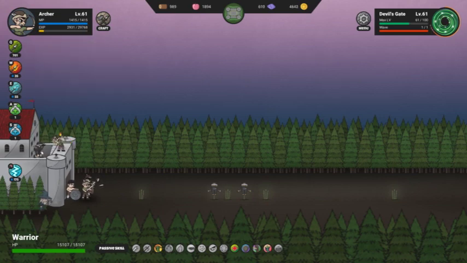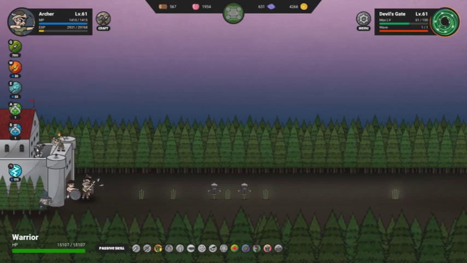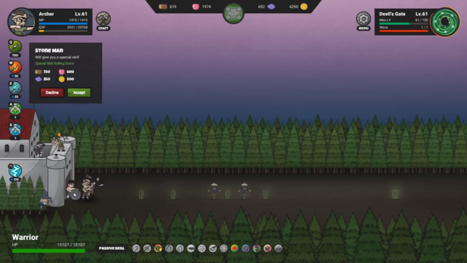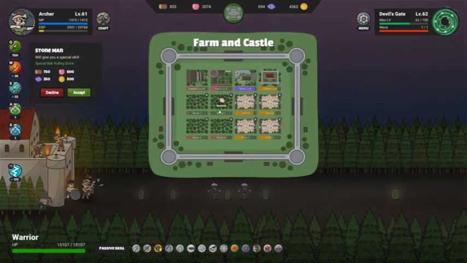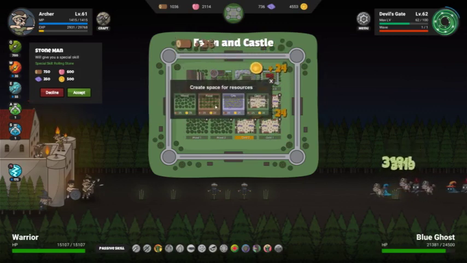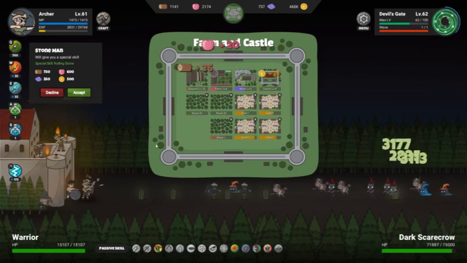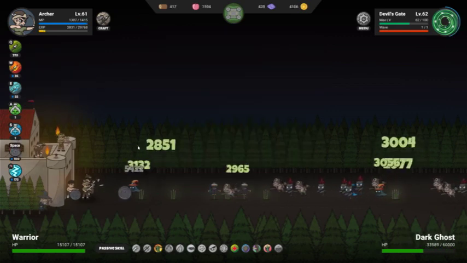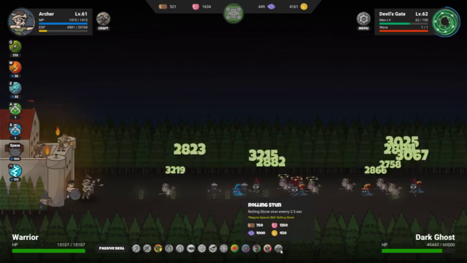Why? I don't know. How many traps can you make? Ah, this is the Rolling Stone guy. Cool. Sure. I need more wood. When wood is more valuable than gold. Huh. That's kind of funny, actually.